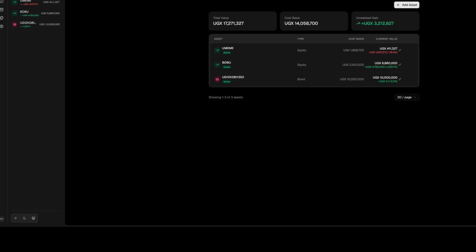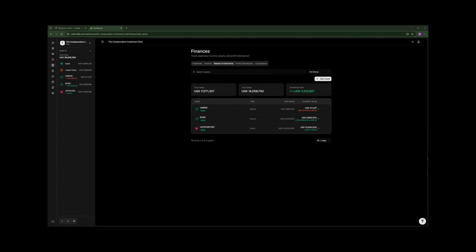Next, we will log the club's unit trust holdings. A unit trust is a pooled investment fund. The club puts money in and a professional fund manager invests it across a range of assets on the club's behalf. Unit trusts work differently from shares. The value does not move up or down based on a market price. Instead, the fund earns interest on the money invested, and that interest is added back to the principal at the end of each period. At the end of each period, say a month, the fund manager sends a statement showing the updated balance.